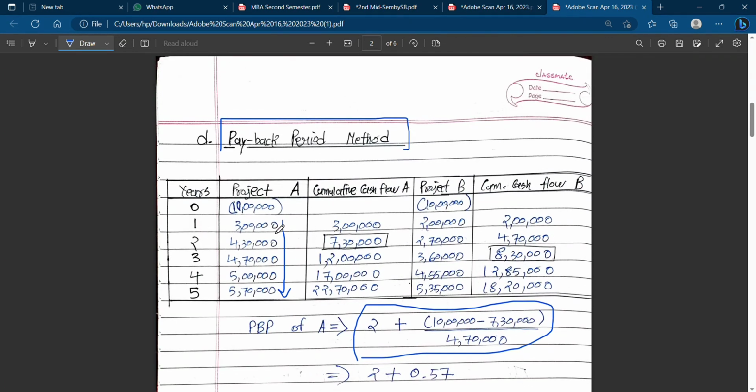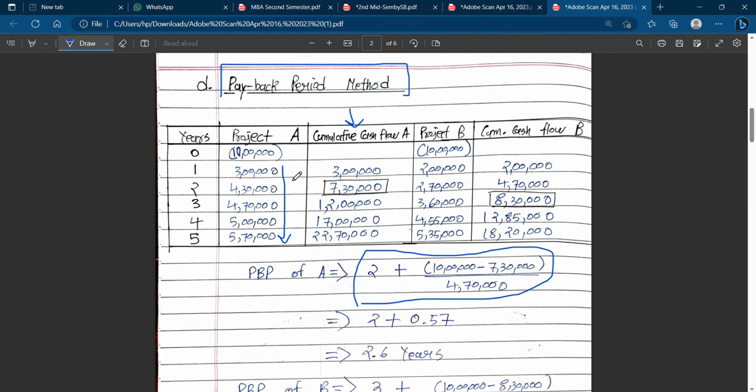If the inflow is not equal, firstly we have to calculate the cumulative cash inflow. It's the same as cumulative frequency in statistics. First the same amount, then we will add the next, like 30,000, then the remaining amount to this, and we will calculate the cumulative cash flow like this. Just ignore the background sound. And in the same way, we will calculate the cumulative cash flow for the second year.